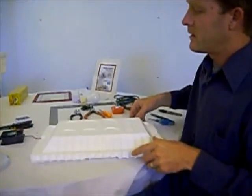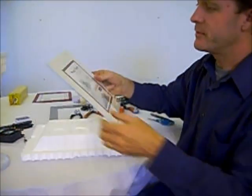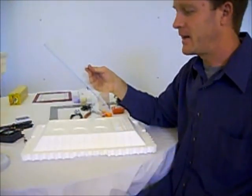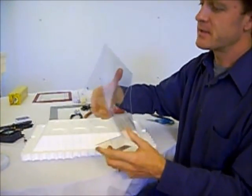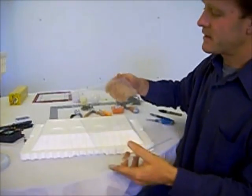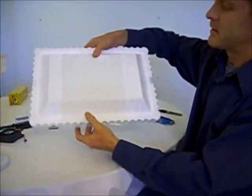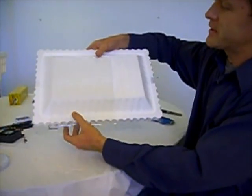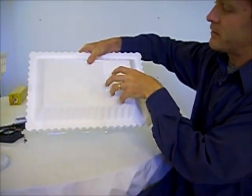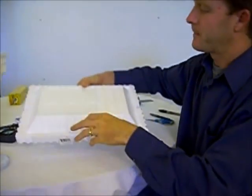Let's start with the roof. Now, for the roof, or the lid, I'm going to use this plexiglass frame. This is double ply. I'm going to slice it into pieces about that size so I can have a window on top that will be double paned and about that size. I'll do it off to the side again because my heater fan thermostat combination is going to be on this side, so my window will be here.